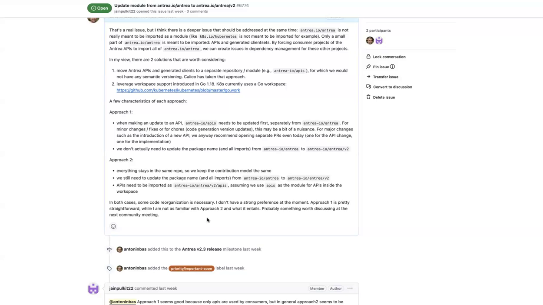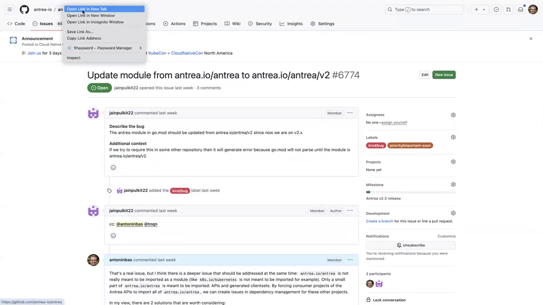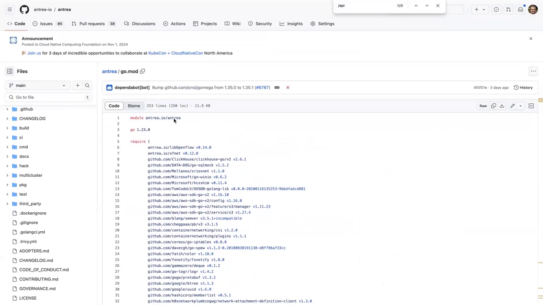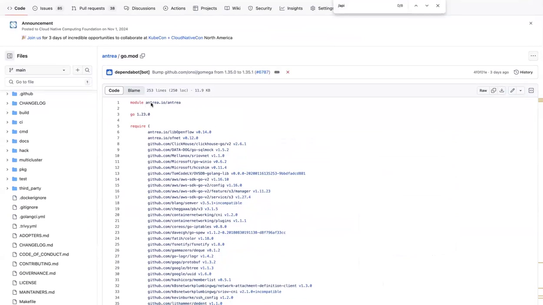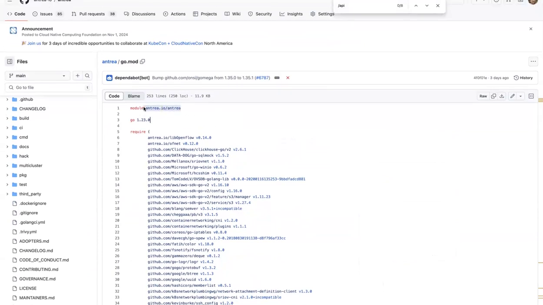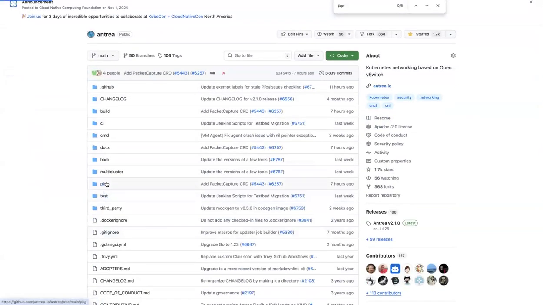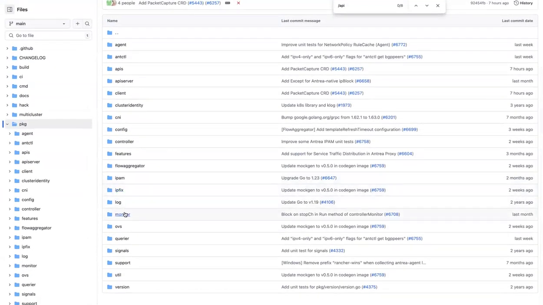I think what I was trying to say, and I'm not even sure it's fully accurate, is that if we go with approach one, technically, to make things work and let consumers import the APIs, we don't actually need to modify that module, right? Because they wouldn't be importing these modules, they would be importing the API module, antrea.io/apis. So in theory we would not need to correct this by adding a v2. And if we don't need to add a v2, we don't need to go in and look at all our source files. Of course, we would do it in an automatic fashion.